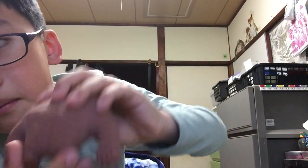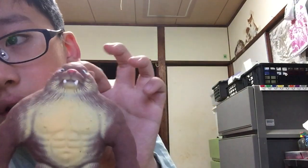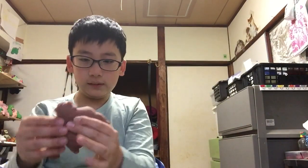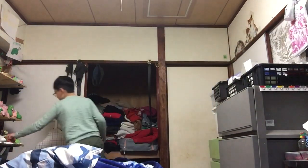Let's see the tiger next. Super stretchy. Oh my god! It's so cute! My second squishy tiger. The first one is this. I bought it from Myanmar.